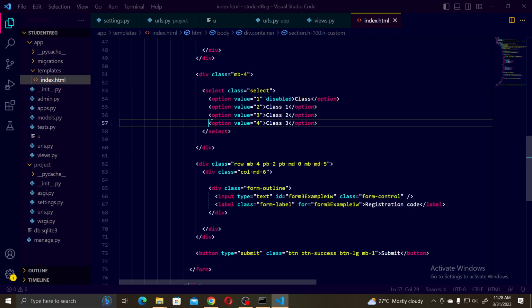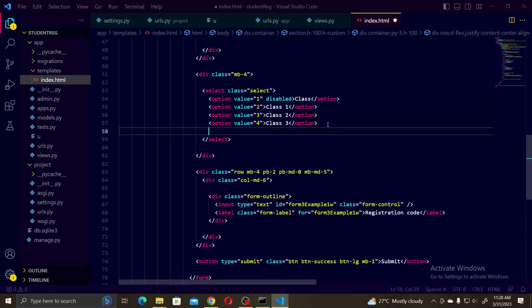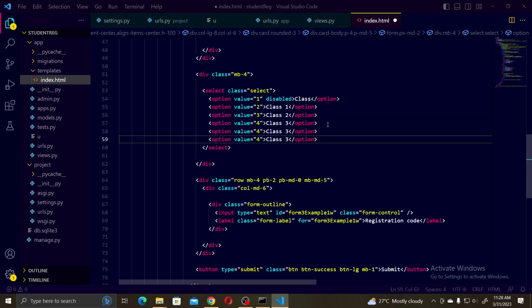Here you can see class 3, paste it, paste it. You can type class 4, class 5 and change the value. Here this is class 1, so the value is class 1.